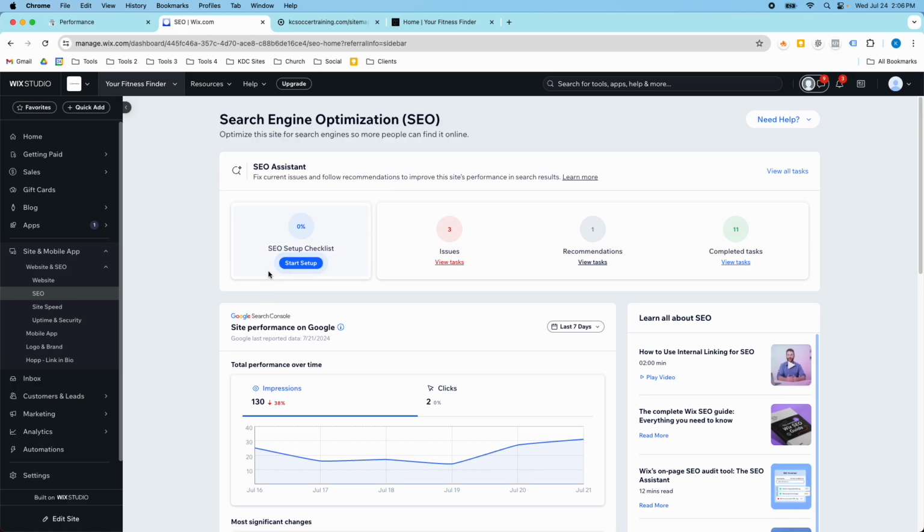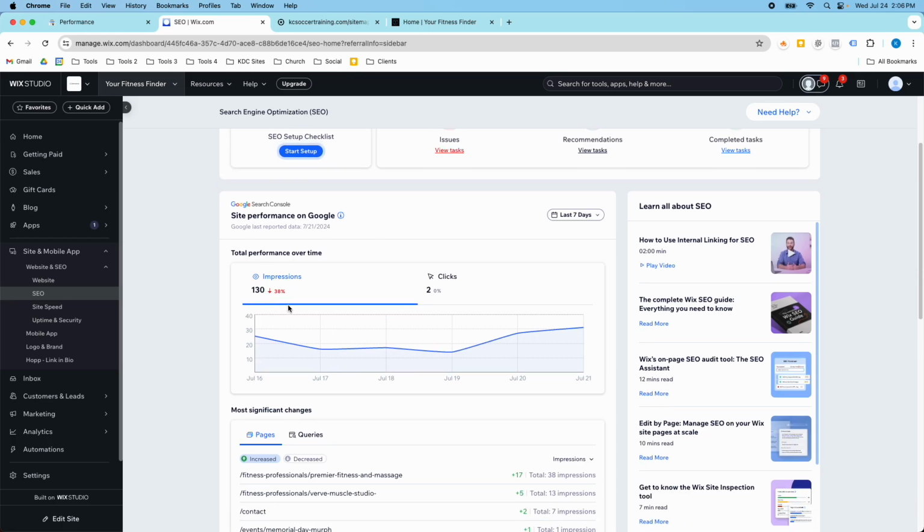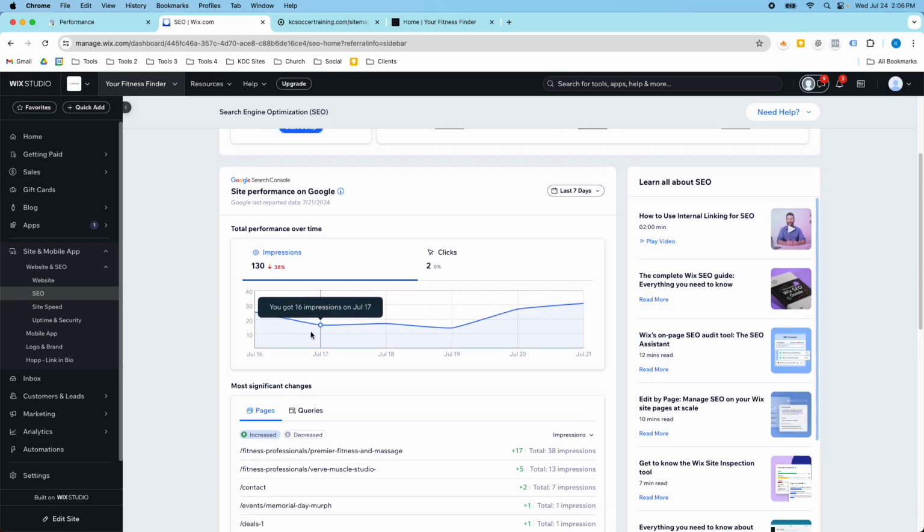But the reason that I recommend this as the very first step is because Google Search Console is free to use. It's Google's webmaster tool, the most powerful search engine, and it's going to connect seamlessly with your Wix Studio website. You have these two things linked up now, working in tandem together to view your performance.